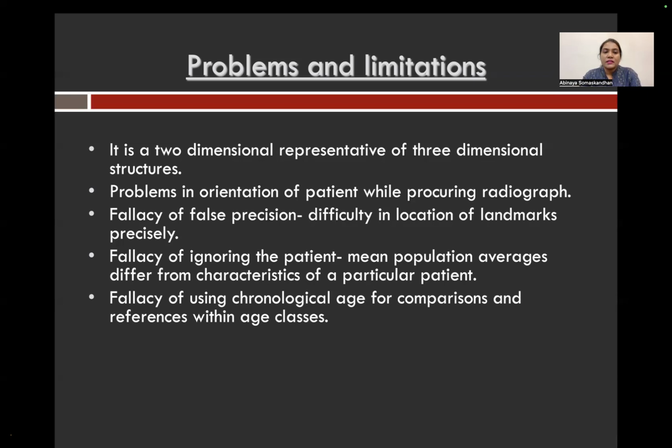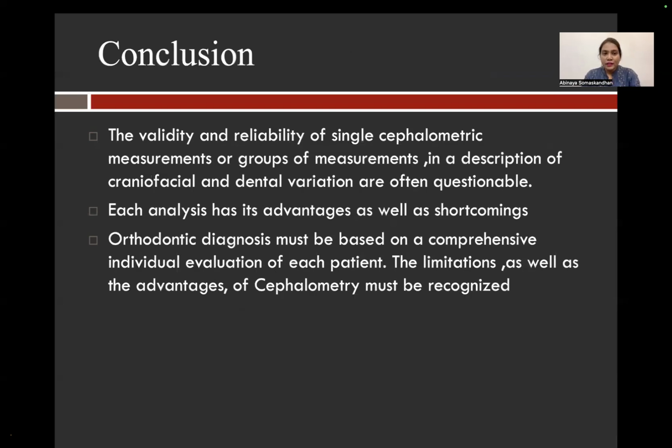Or there can be the fallacy of using chronological age for comparison and reference with different age classes. So to conclude, the validity and reliability of single cephalometric measurements or groups of measurements in a description of craniofacial and dental variation are often questionable. So each analysis has its own advantage as well as disadvantage, and orthodontic diagnosis must be based on a comprehensive individual evaluation of each patient. And the limitations as well as advantages of cephalometry must also be recognized and used wisely.